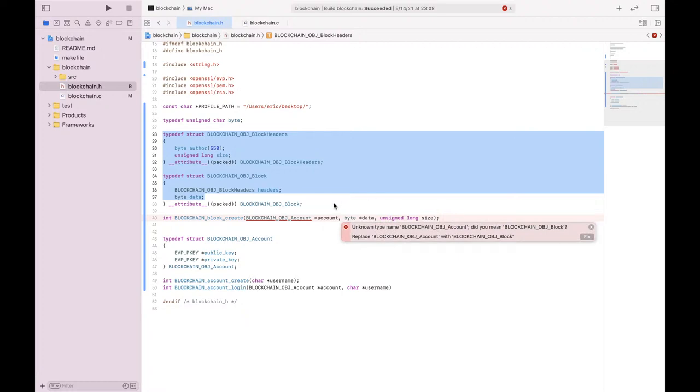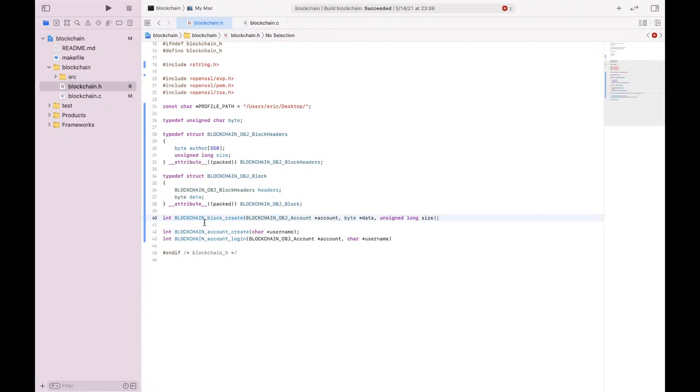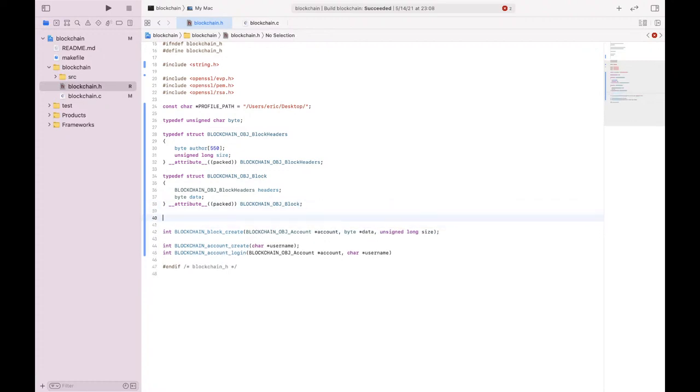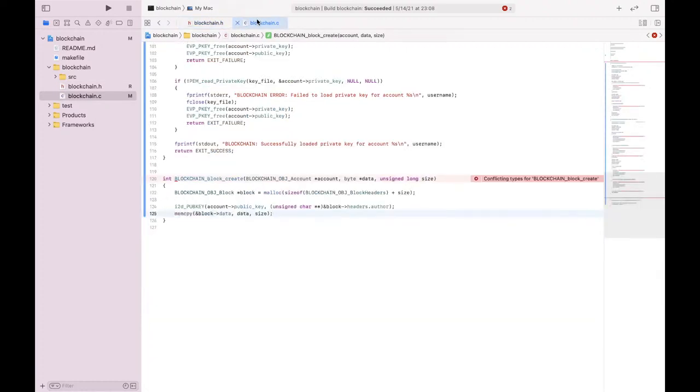Doesn't know that. Oh, okay, I defined that up here. I'm going to need to come through this later and structure the layout of this code. This is kind of messy, and I want it to be way cleaner than this. So that's going to have to be off camera. Anyway, can we get that to go away, please?